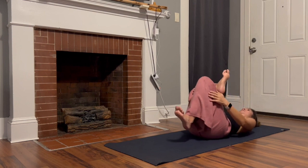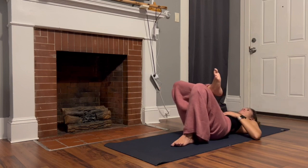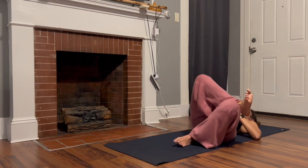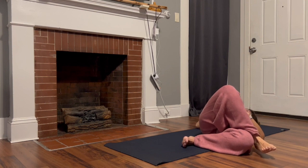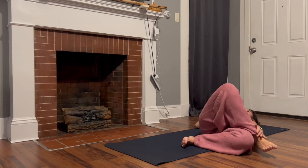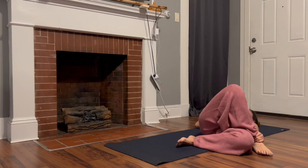And drop the left foot. We're going to keep that energy, so drive the right knee towards the top of the mat, and then allow everything to fall over towards the left. Trying to keep the upper body anchored and still. And then feel free to grab hold of the right ankle to maintain this position to help support yourself. And then feel the change in sensation within the outer edge of the right hip.